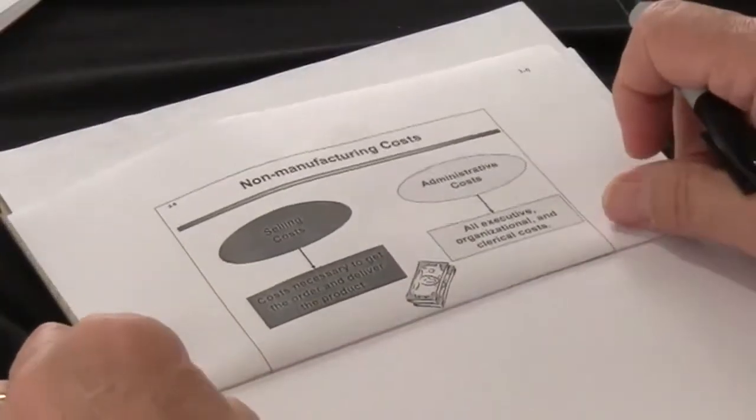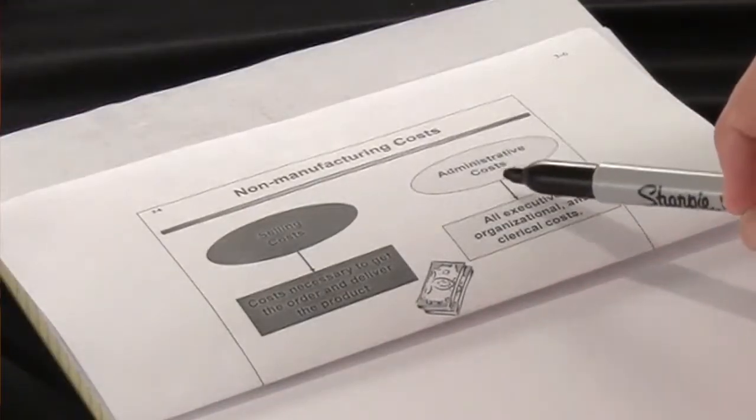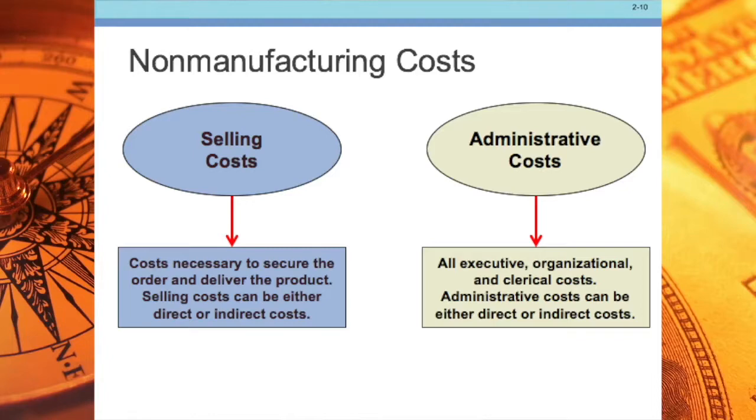You've got engineers, you've got marketing people, you've got salespeople, you've got accountants. Well, any cost that a company incurs that is not a product cost is a period cost. I can't make it any simpler than that. Looking at this, we see things like selling costs and administrative costs. Well, it also includes R&D, engineering and product development, IT, human resources, legal, facilities, all of those activities, product marketing, corporate communications. All of those groups are critical elements, but they're not manufacturing.